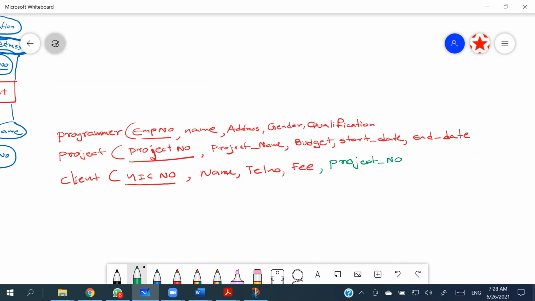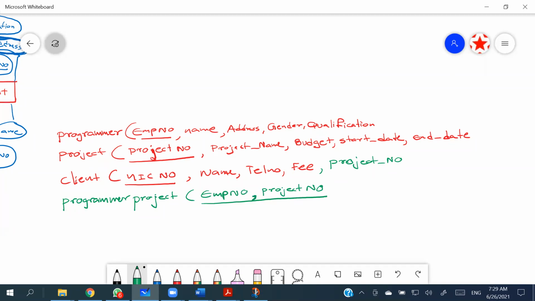And to have the relationship between programmer and the project, we need a new table, right? So I'll take programmer project as its name, and definitely EMP number and project number will be there, and both are considered as the primary keys, the composite primary key.